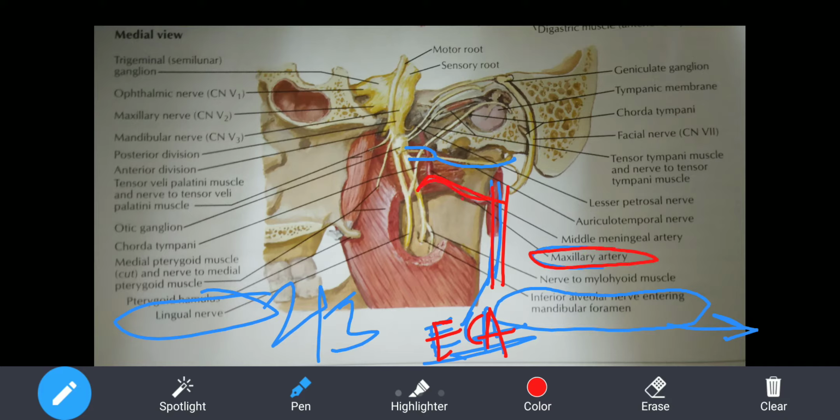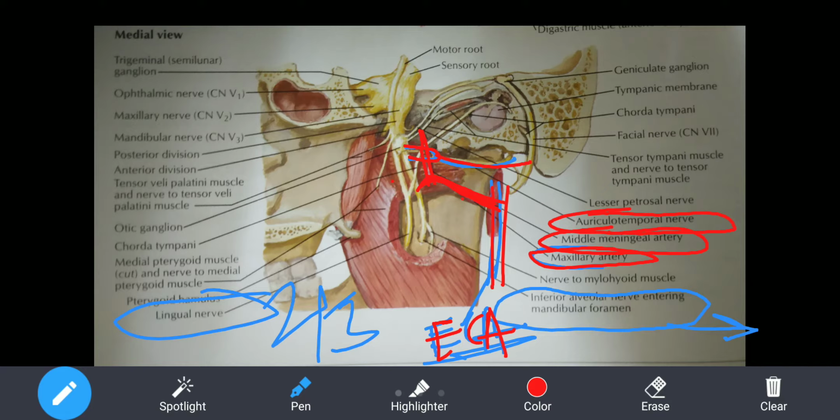That maxillary artery is an important LAQ, and clinically it has a big role in head and neck surgeries, which we should know. And which is the branch of the maxillary artery? Middle meningeal artery. Can you see this? This is passing through what? This loop of what? Auriculotemporal nerve. And you can see this exact scene in your dissection. And that is just so beautiful. Very delicately you have to do it, but it's just awesome.